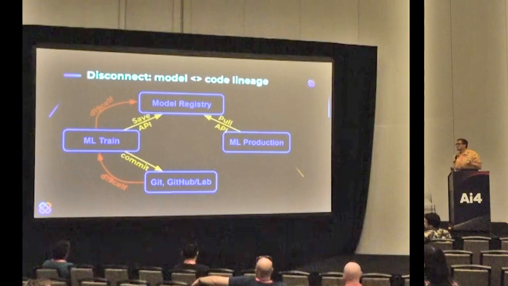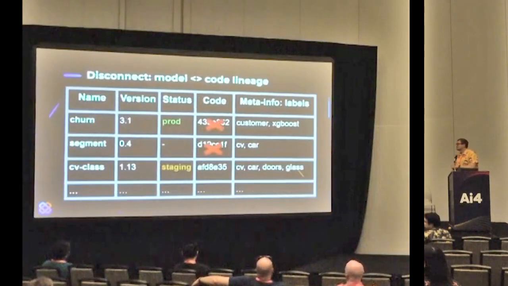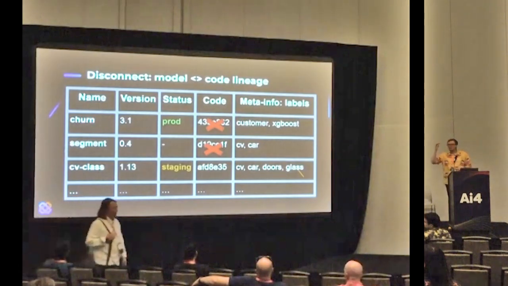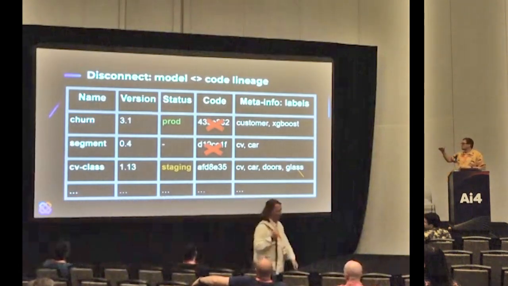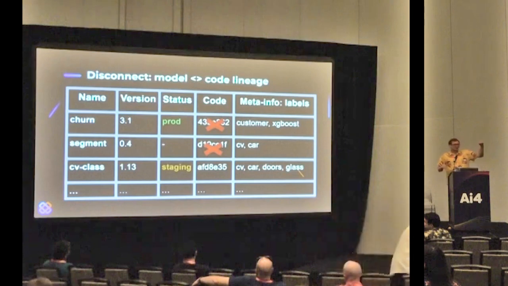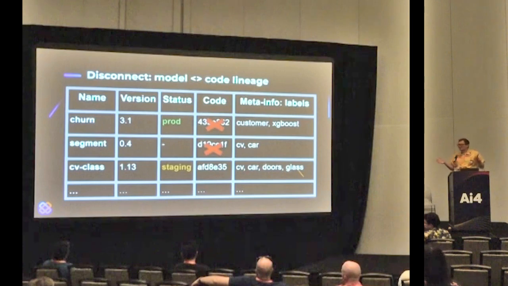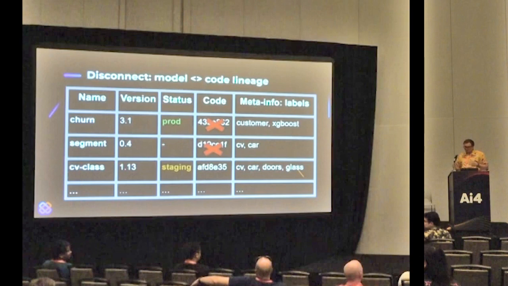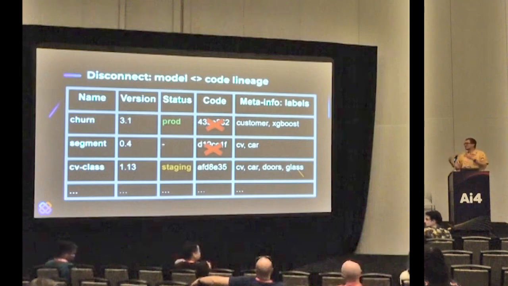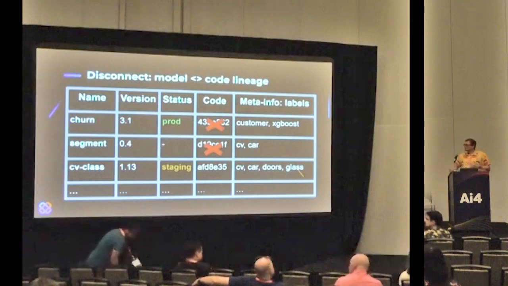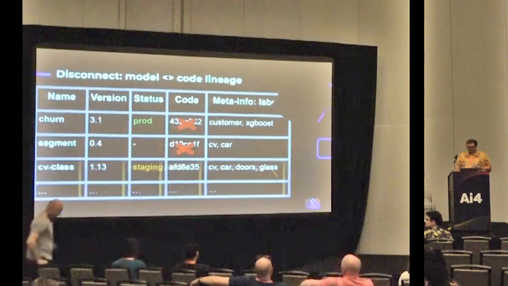But when you look at the model registry in a majority of the companies, you will see that this information is not actual. For example, you might have one model in production with a checksum like 43A, and a previous model in production with the same checksum, and the model from last month with the same checksum. So in reality you don't have a connection, you don't have an image. But when you use Git tags, there's no way you can beat this information, right? Because the Git workflow pushes you to do this, to commit this right here.